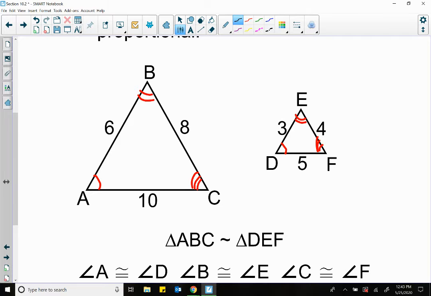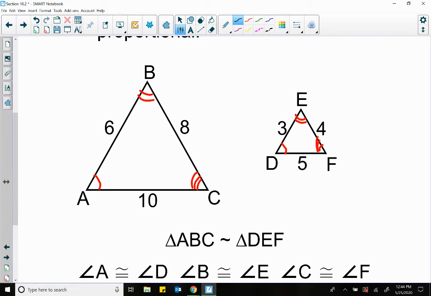Other examples of similarity, generally when we're in class, I project everything up onto the board. So it's coming from the computer that I have. My computer screen shows me what we should be seeing up on the board. And up on the board, it's so much bigger. That is an example of similarity because everything that's on my computer screen has been enlarged the same amount onto the board. So that's another example of similarity.